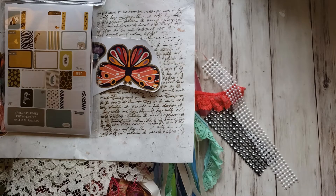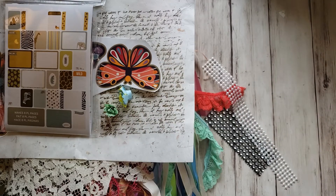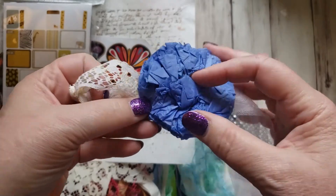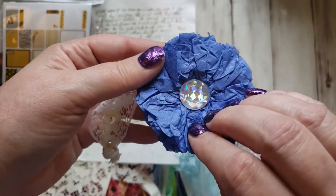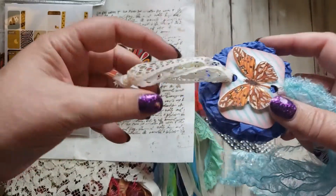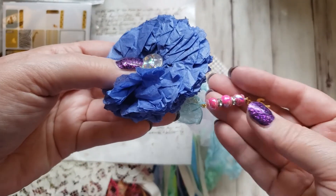Some little paper flowers that are beautiful — I think they may have been on something but they were loose in the bag. And then check this out — this is a many, many-layered tissue paper flower, which I do not know how to make. It's amazing, I would love to know how to make this! It has a huge gem right there, a beautiful butterfly, and it's got lace — this is going to hang on my wall.